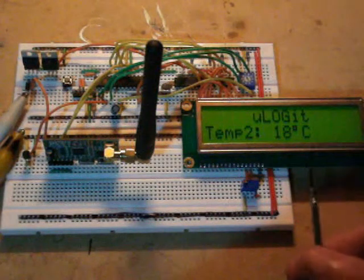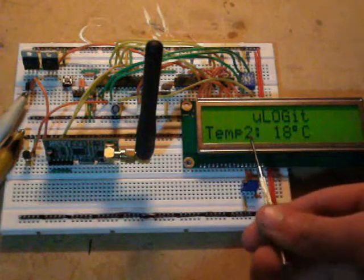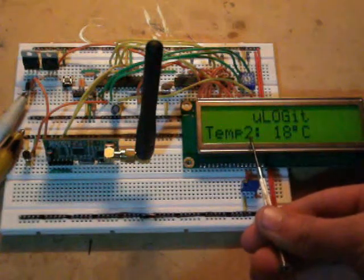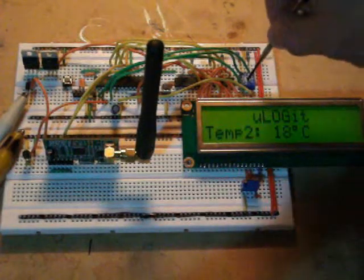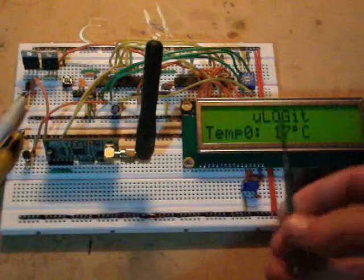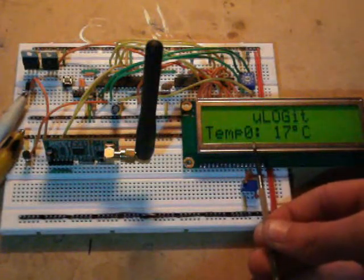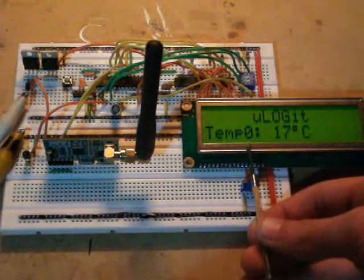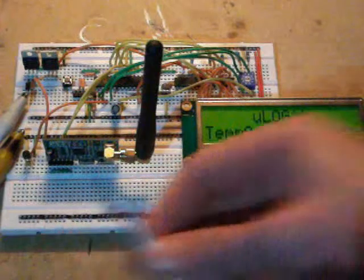So on the right here we have a simple display showing what the temperature is, in this case temperature 2, which is one of the remote sensors. I will show you that later. So that little selection wheel lets me select which temperature I want to display from 0 to 9. So this temperature 17 is displaying the temperature sensor I have here.